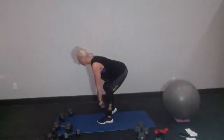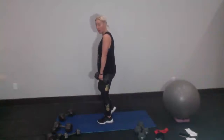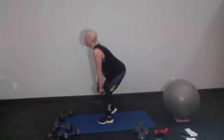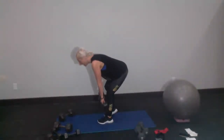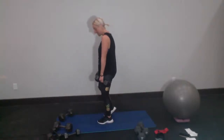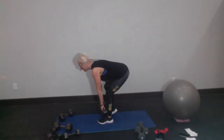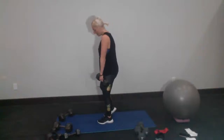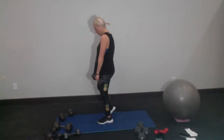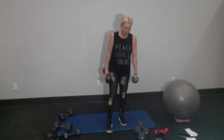12. 11. My weight is in my heel of the foot that's down for the most part. 9 more. 8. 7, and I'm driving my hip forward and tucking that hip. 6, squeezing your glute at the top. 5. 4. 3. Ooh, I'm getting shaky. 2. Last one. And 1. Okay. I'm starting to push.